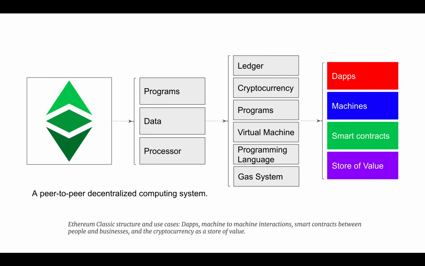6. A gas system to pay for computing. The key process to incentivize and coordinate all the node operators to set up their machines to work in tandem for the network is the gas system. The term gas is just an analogy of the energy or computing power used by the machines in the system. All the computations in the system are divided in gas units, and those units have a price in ETC.